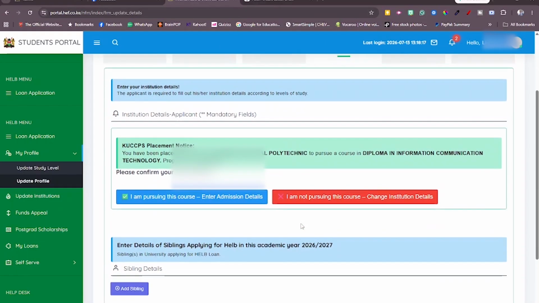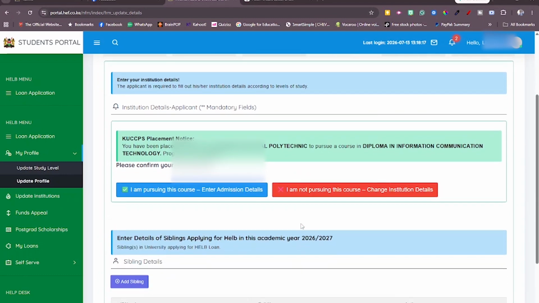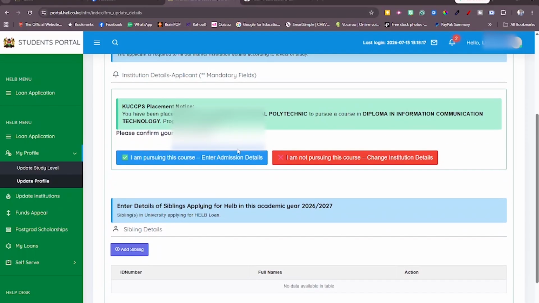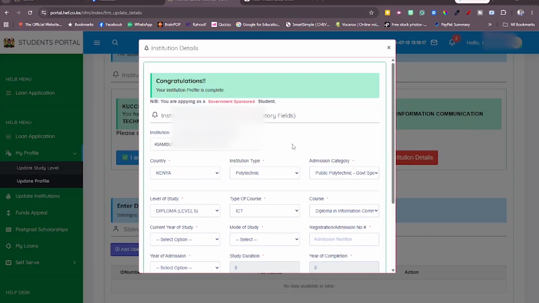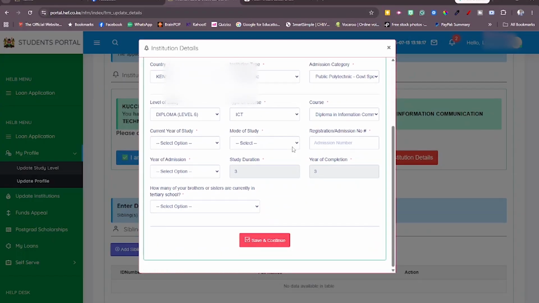On the current portal, the system automatically retrieves and populates your university or college and course information directly from the KUSIPS portal. You no need to enter them manually. However, you need to have your admission letter with you so that you can use it to enter the admission number. In some cases, you might be asked to upload your admission letter and choose your mode of study, depending on the program that you're going to take part in. But in most cases, for undergraduate students, you don't need to scan this admission letter.